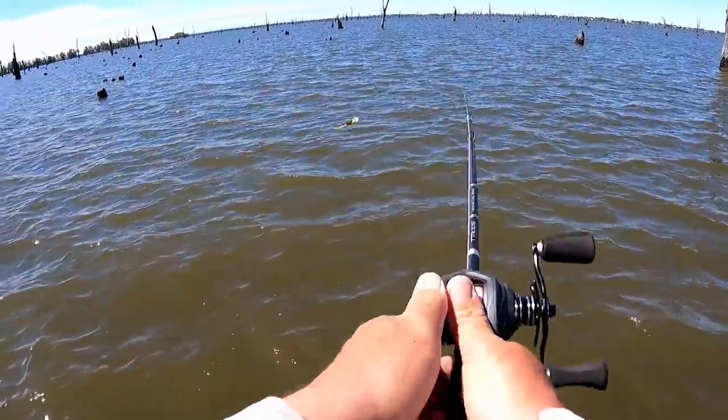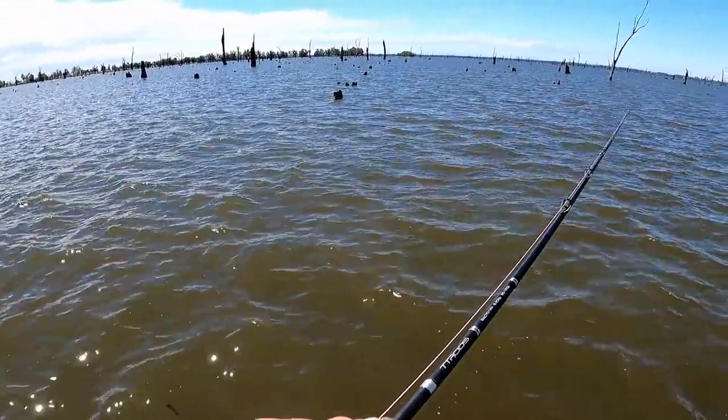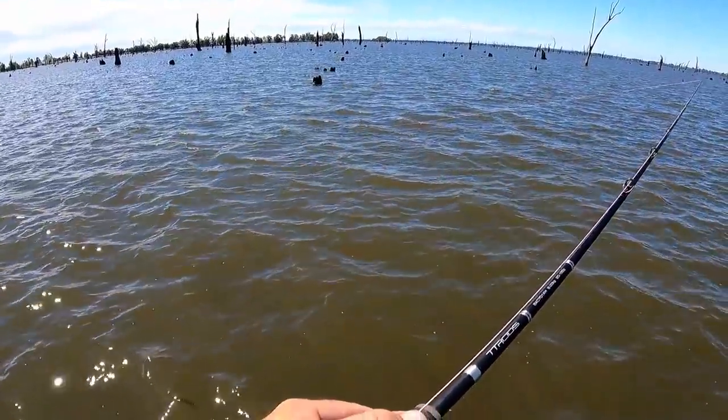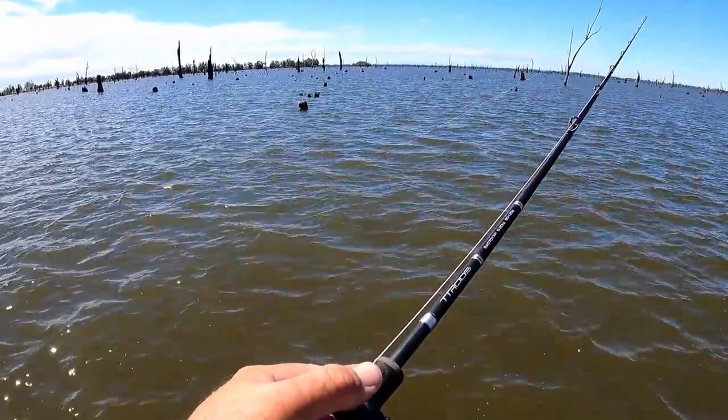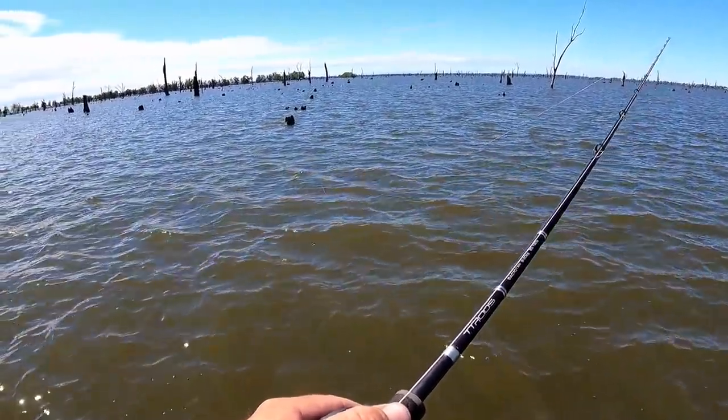I think that's one thing with cod fishing, is you really don't need to overthink it. If the snag and the water looks good, chances are there'll be a fish there, and you just need to fish it thoroughly to find out whether he's hungry or not.